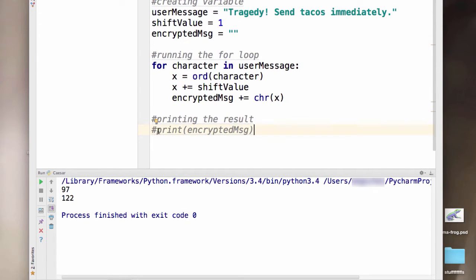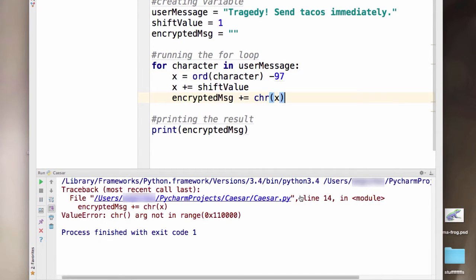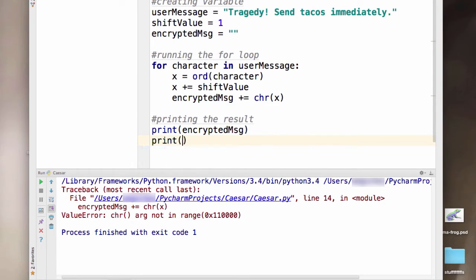And we can do that if we go ahead and delete this, and subtract 97, and then we run it. We're going to get something weird. Two things. Just because the ord value of A was 97 doesn't mean the ord value of everything else was above 97. The issue that we had here was actually the punctuation.